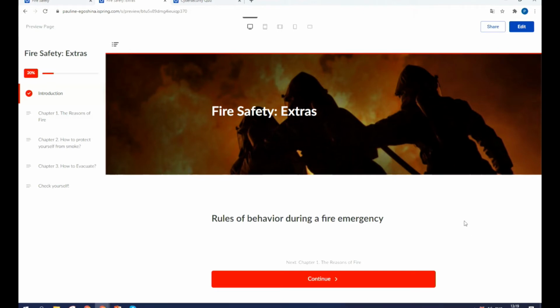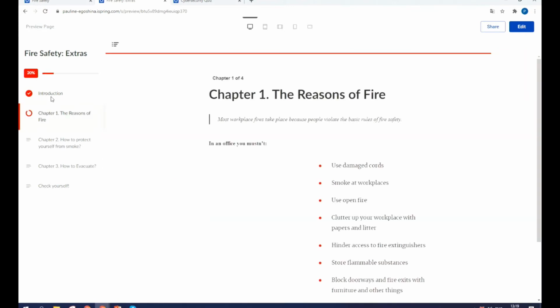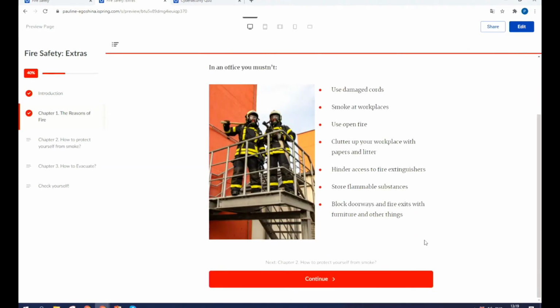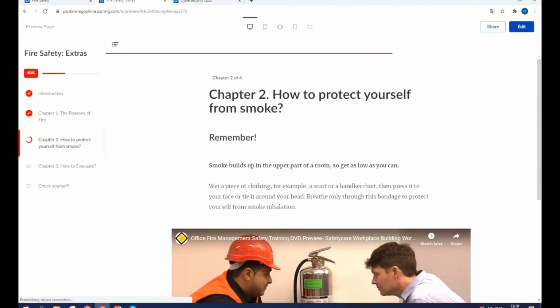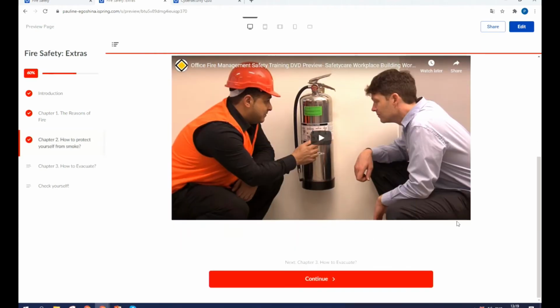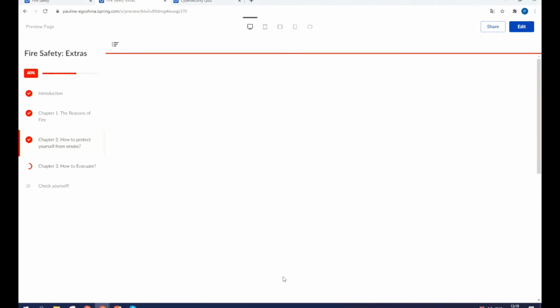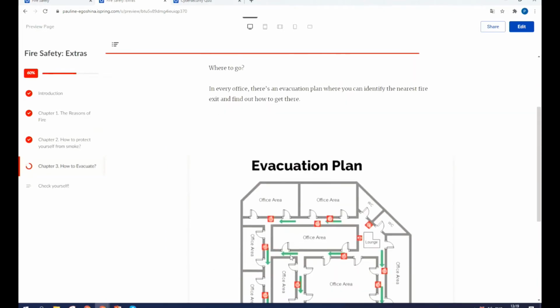So our course here is an interactive article. There's an outline that users can click through to different parts of the course, but then you can also use the buttons in the interaction itself to scroll through the slides. And as you can see, the text looks very clear and it's easy to read. And there are also some additional things like YouTube videos embedded right into the article or images like I have here.